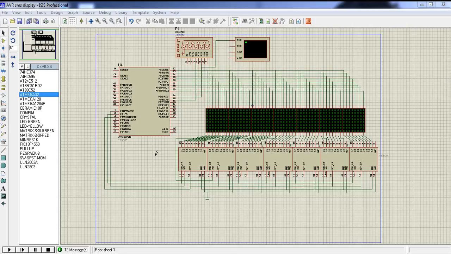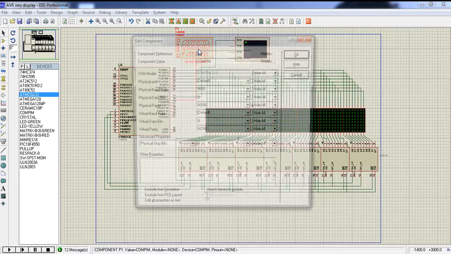In this video I'm showing you an SMS based electronic notice board, and this is our AVR microcontroller ATmega32, and these are the 8-bit shift registers, the 74HC595, for selecting the dot matrix columns, and these are 7 LED dot matrix. And it is a virtual terminal for showing the communication happening between the GSM modem and the microcontroller. And it is a COM port through which the GSM modem is interfaced with the microcontroller in Proteus software.